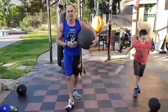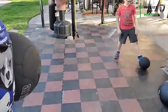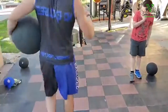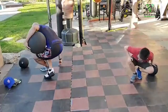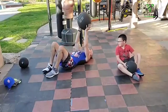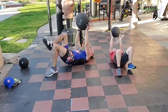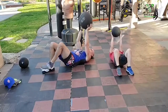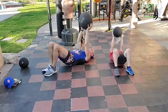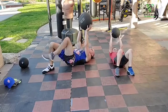On your back. On your back in a bridge. Hips off the floor. Alternate knee tucks while you're holding the ball straight up in the air. Ready from a side or an angled view. Hold the ball straight up. Hips up. And slow. Alternate knee tuck. Dig. Crunch it. Complete control. Squeeze the glutes.